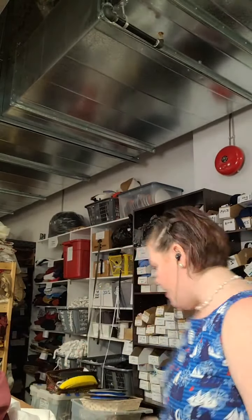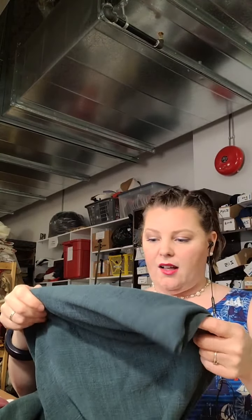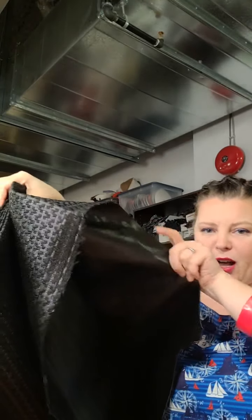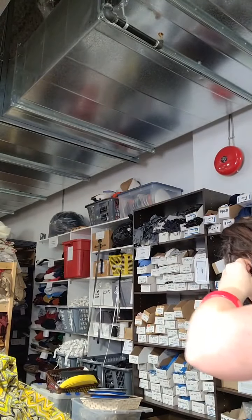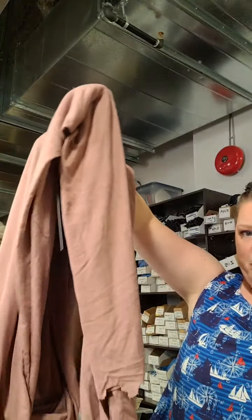Okay, so real quick, let's just go through some of our fabrics here. So this green, it's either flax or linen. We're gonna put this in our newsletter for Friday. We've got this leather and textured material, I'm gonna decipher whether this is real leather or not. We've got our zigzag bright colors. Our sage green, super velvety plush material. And we're gonna throw this really stunning bamboo bundle on here.